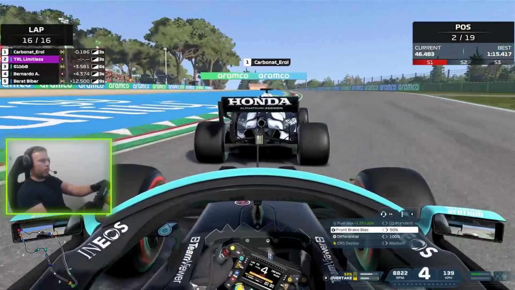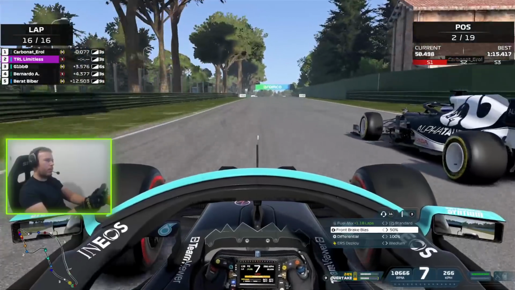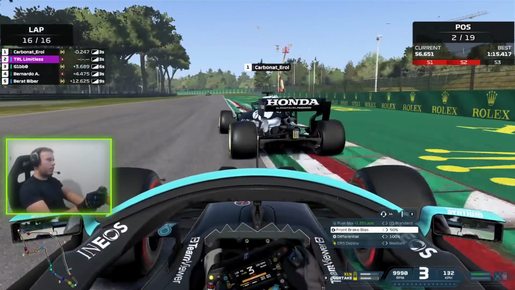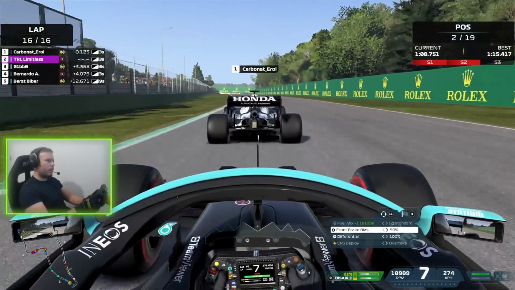Being as close as we can. We're very, very close now on the exit using the overtake button. He goes defensive, but this isn't really an overtaking spot. So we try and get a good exit. He goes a little bit wide. Now we're going to use our ERS, our battery. His red light is flashing.